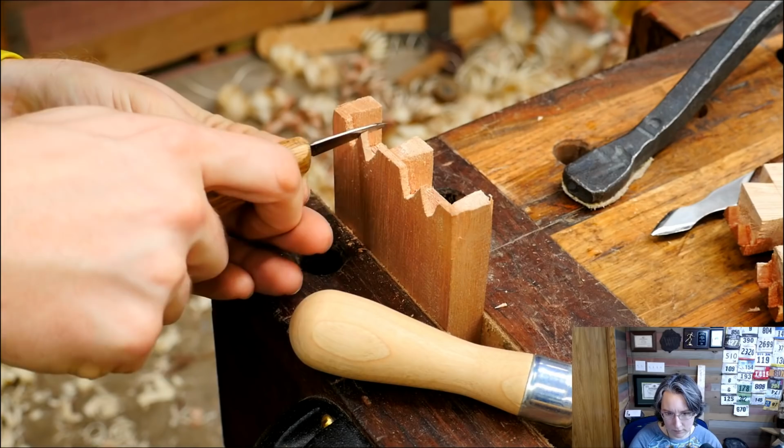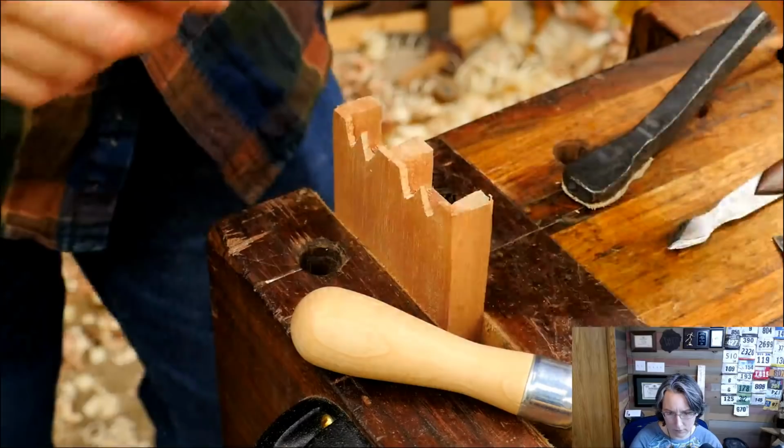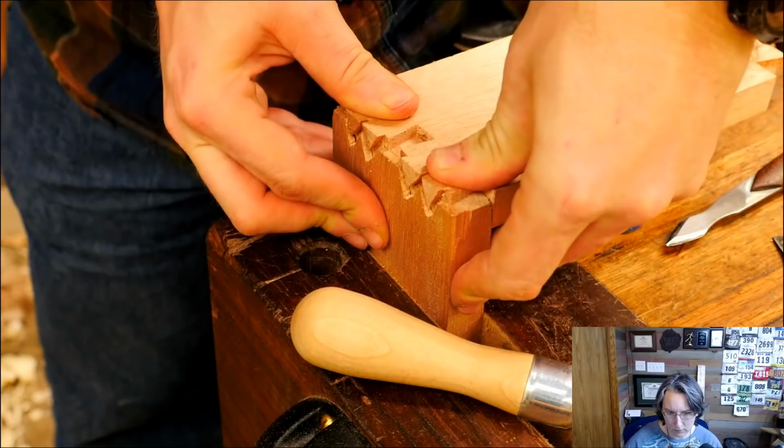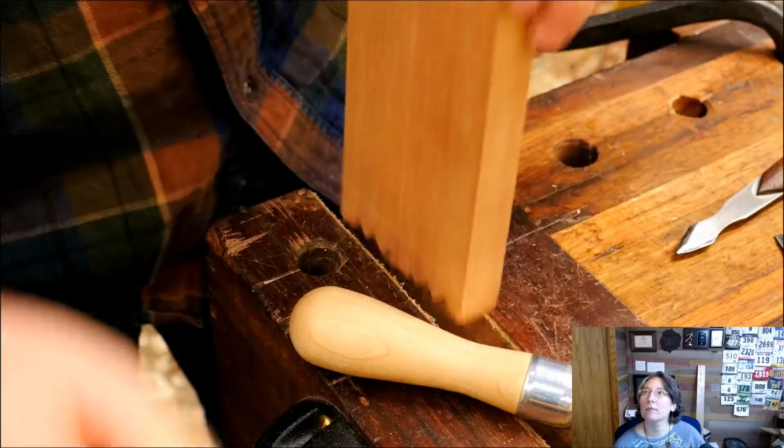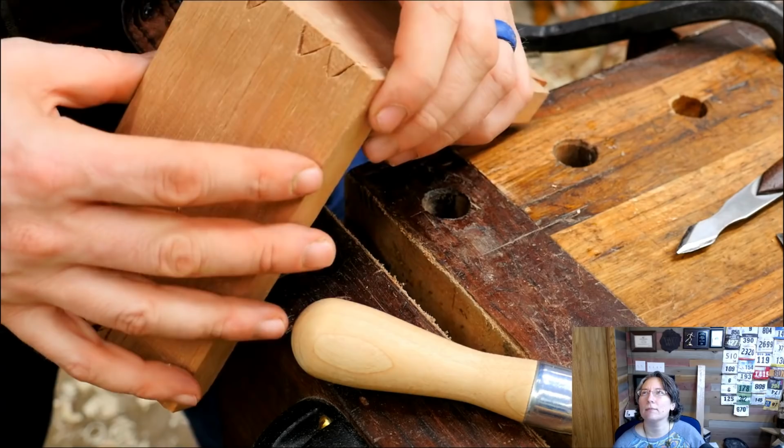All right, let's see how this works. Move that out of the way. Slide this down. Yeah, that's pretty darn bad. But yeah, see how poor that is? That's sad. Yeah, I took off way too much material in there.